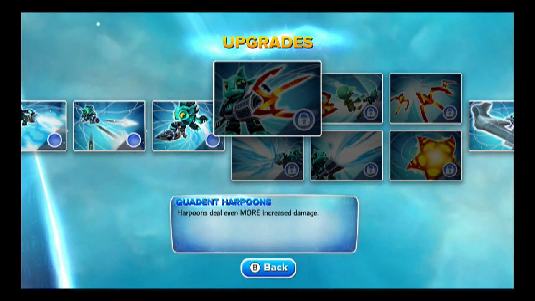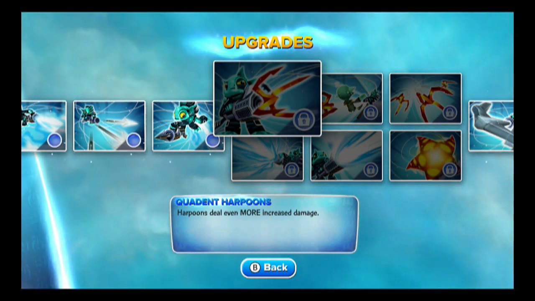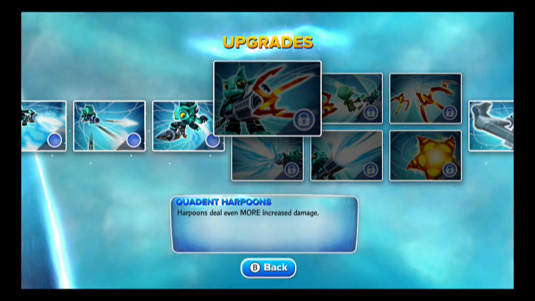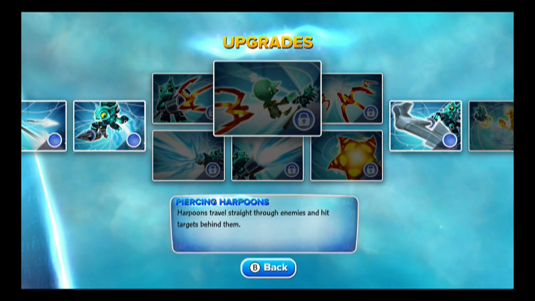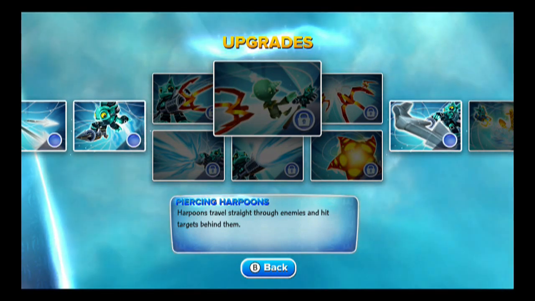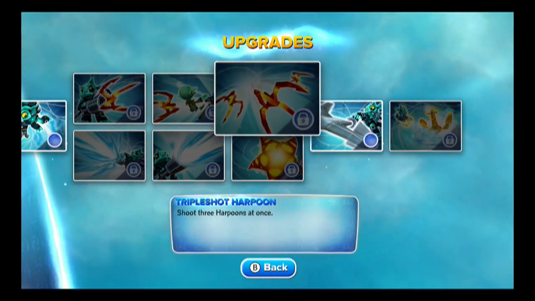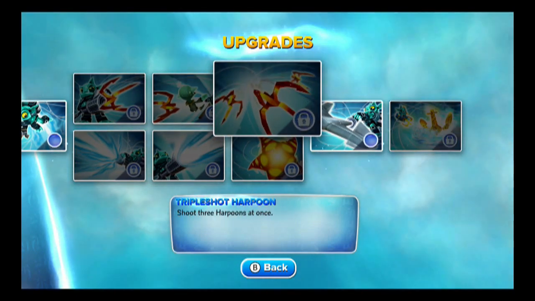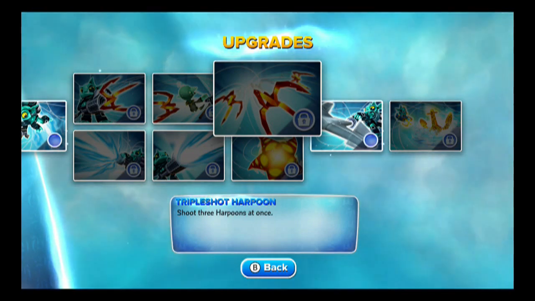Begins with Quadrant Harpoons. Harpoons deal even more increased damage. Again, someday I would love actual numbers here. Second purchased upgrade is Piercing Harpoons. Harpoons travel straight through enemies and hit targets behind them. And the final upgrade down Harpooner, fittingly, and this is probably the biggest asset, Triple Shot Harpoon. Shoot 3 harpoons at once.